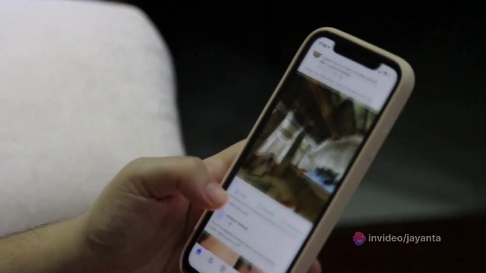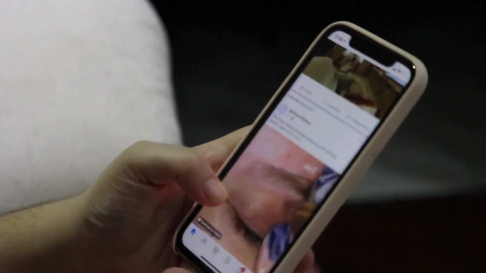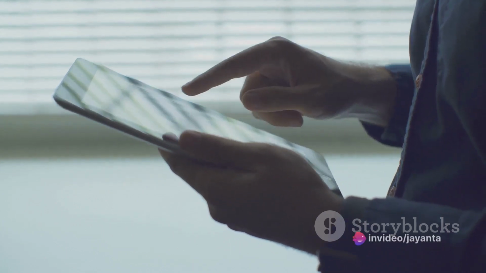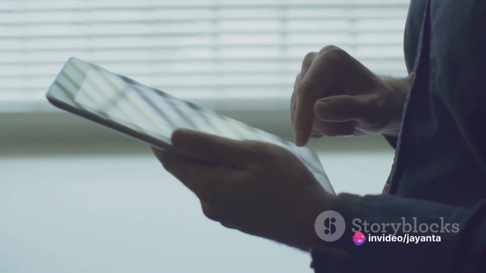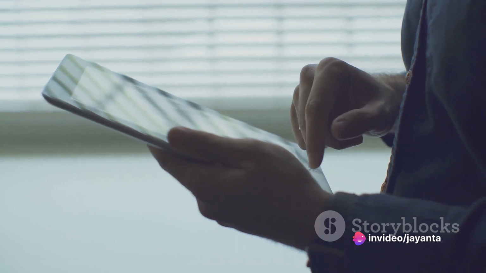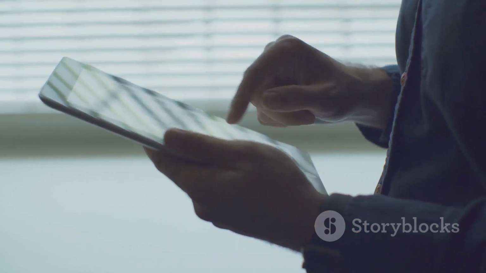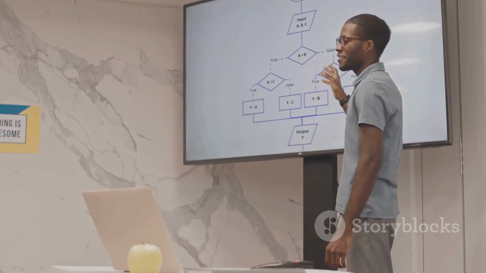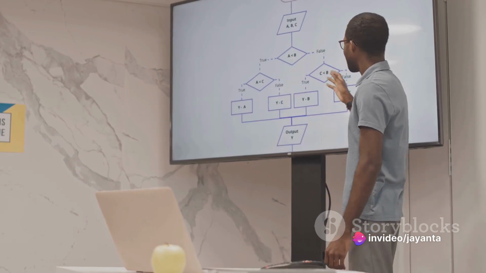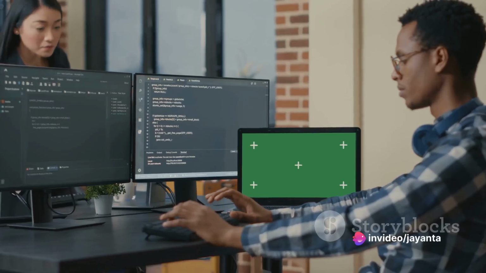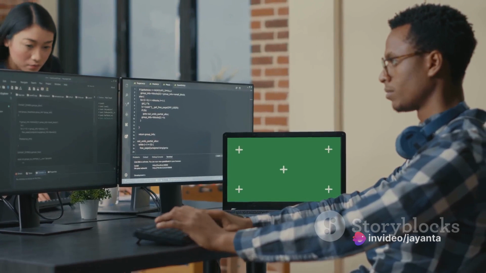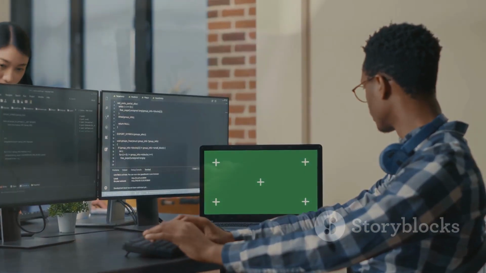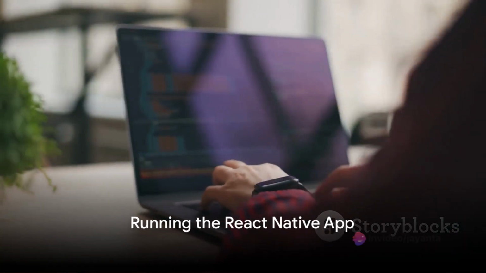The beauty of React Native is that it uses components. Components are like the building blocks of your application. Each component has its own logic and controls how it renders. You start by importing the necessary components from the React Native library. Then, you define your own component, which will inherit properties from the base component class. This is where the magic happens. You define your component's behavior in the render function, and what it shows on the screen is determined by what this function returns.